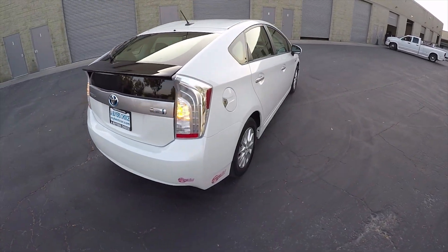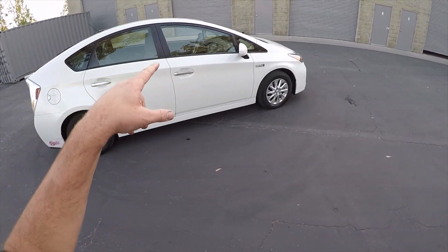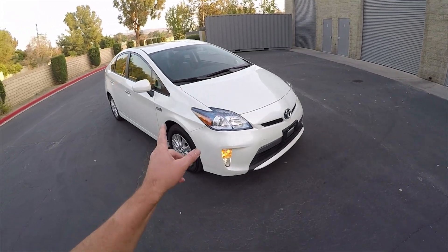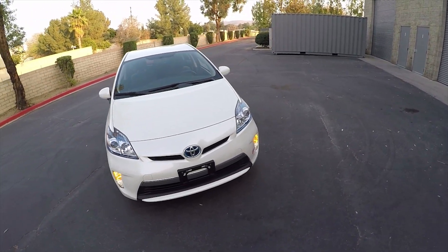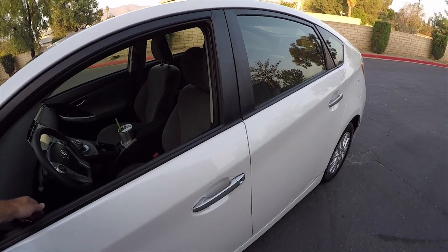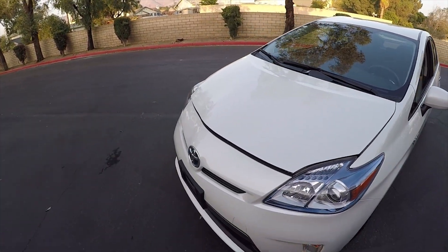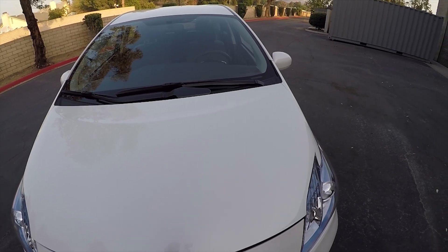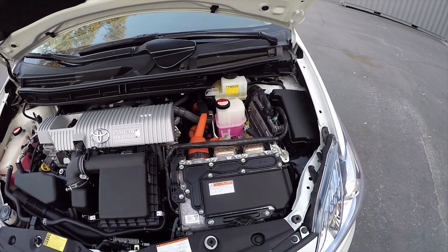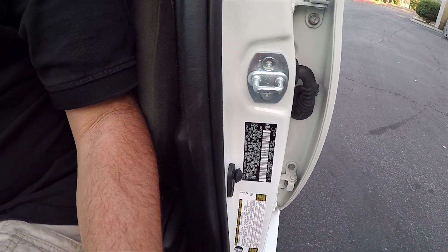So what are these red carpool access stickers? Those let you drive alone in the carpool lanes, on ramps, toll roads and bridges where two or more are normally required per vehicle. They're especially a big deal because only the red stickers are valid going forward till 2022 expiration date. All of the green stickers and all of the white carpool stickers expire on January 1st, 2019 — less than two months from when I'm shooting this video. This is a very clean car.